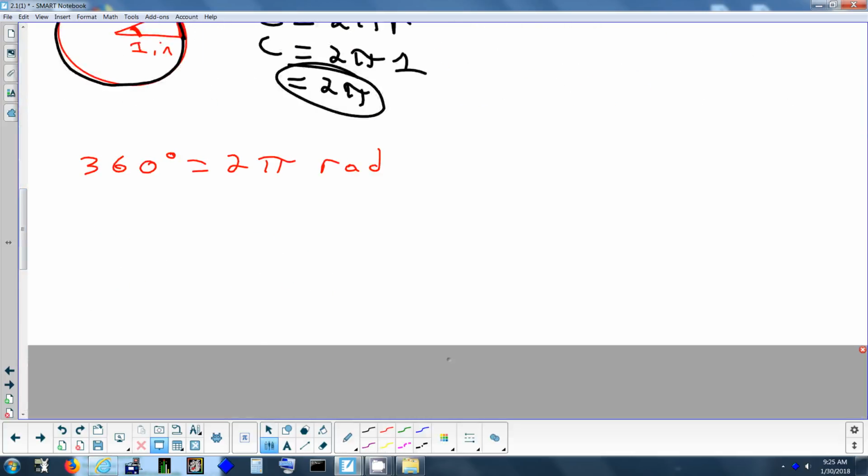What could I divide each side by here to make these numbers a little smaller? Yeah, you could divide each side by 2. And I could say that 180 degrees, or half a revolution, is pi radians. But usually when you give someone a conversion, there's a certain number in it. 180 usually isn't in it, and neither is pi. Anyone think of the number that's in pretty much every conversion you tell someone?